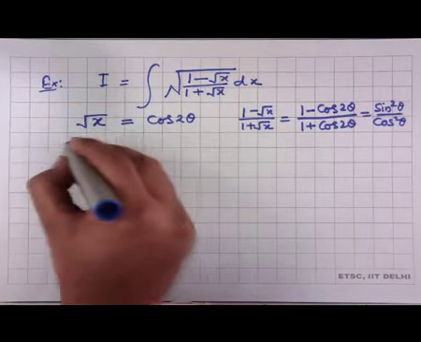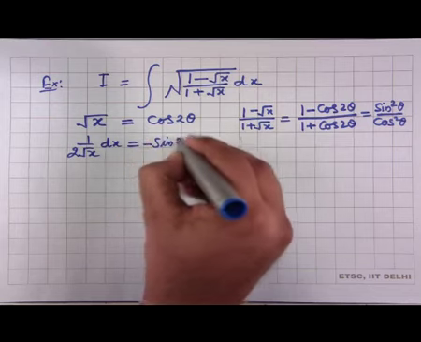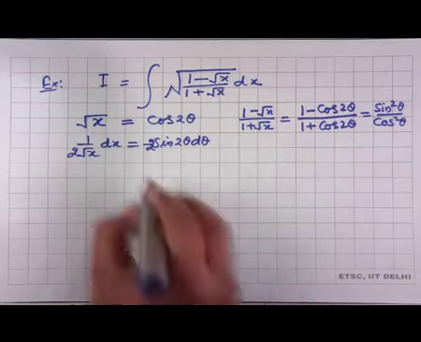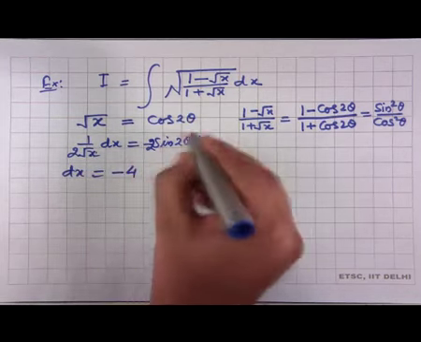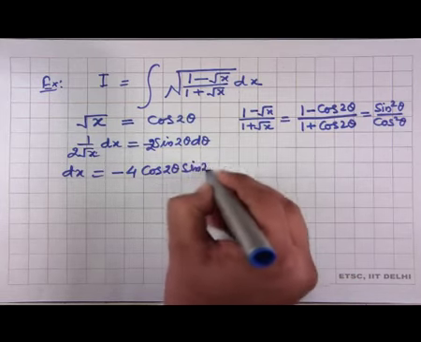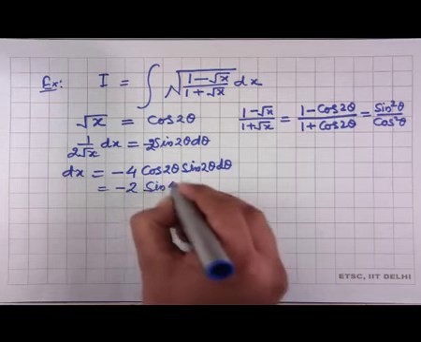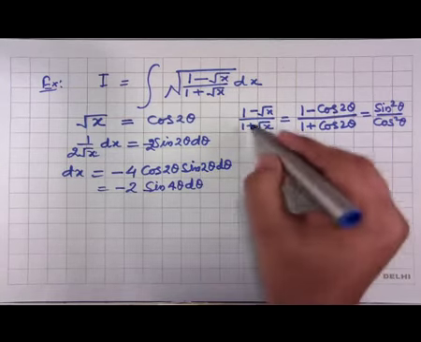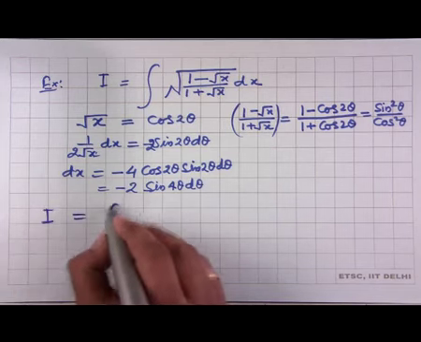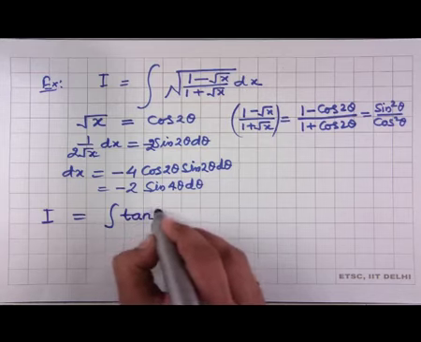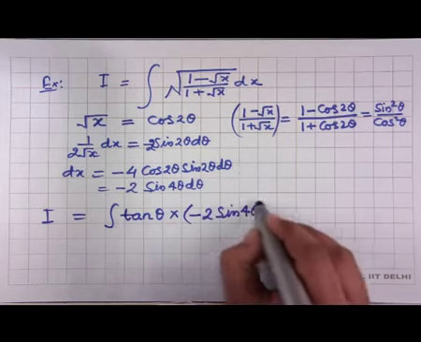So, here if I take the differential, what I will get is that 1 by 2 root x dx equals minus sine 2 theta into 2 times d theta. Root x is already known to me as cos 2 theta, therefore I can put it as dx equals minus 4 cos 2 theta sine 2 theta d theta. Let us for the time being write it as 2 cos 2 theta sine 2 theta, that is sine 4 theta d theta. So we have evaluated this term, and this is tan square theta. So the integrand will be converted into the integral of square root of tan square theta, that is tangent of theta, multiplied by minus 2 sine 4 theta and then d theta.